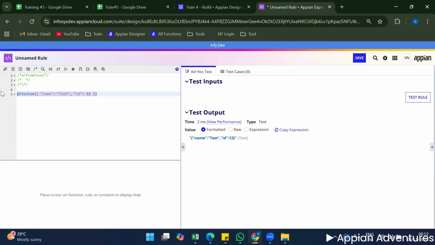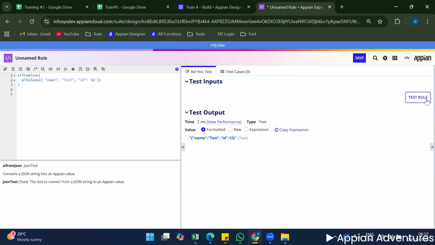Now if you want to convert this JSON string into the Appian value, like a dictionary format, we use the fromJSON function. It will convert the JSON structure into an Appian value. This is the dictionary format because we have not used the map.